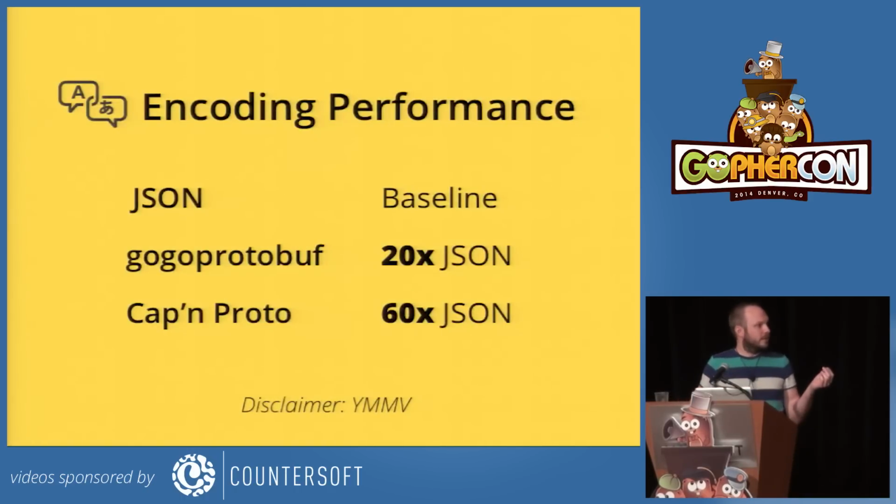So the idea is, with JSON, if you want to parse out a string, you have to go one byte at a time to find the end of that string, to find that double quote. Then you can close it, and then you move on to the next thing. If you want to parse a number, you have to parse it out as base 10 and convert to base 2. There's a lot of overhead in these little things, and you might have to do that millions of times for a couple megabytes of JSON.